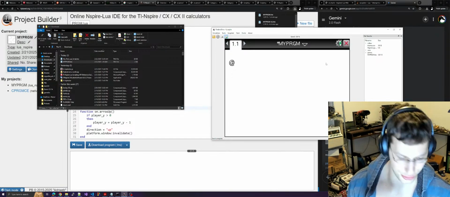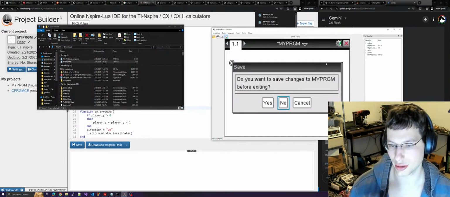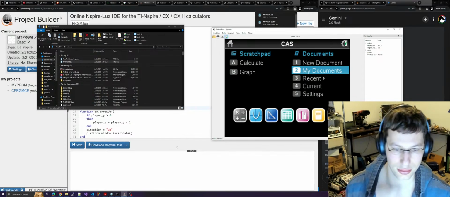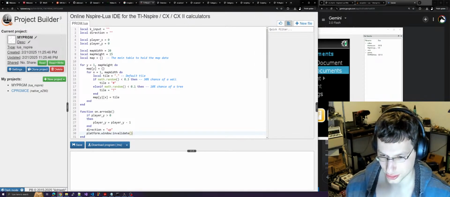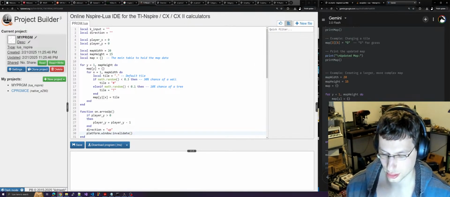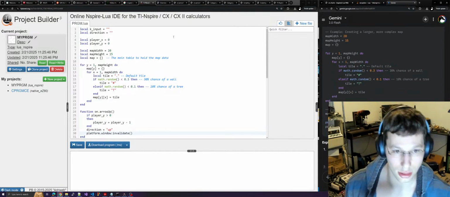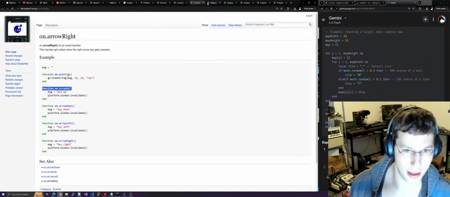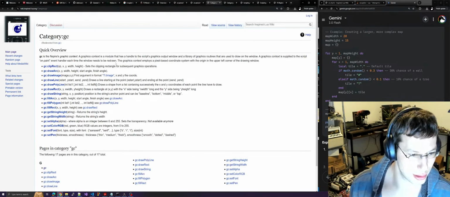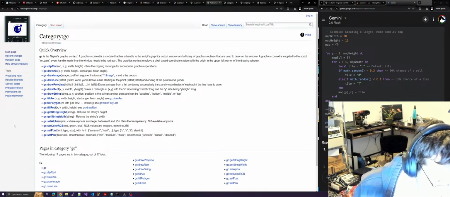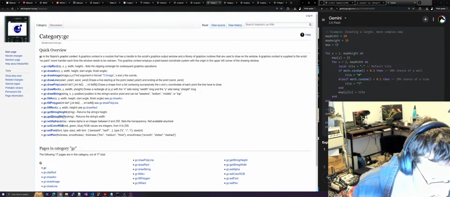I just really want to try to get this map printed on the screen, and that's what I'm gonna do next. Let me try to figure this out. How do I do that? So, draw a line, string. Okay.